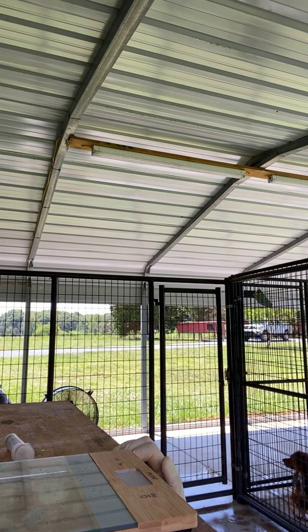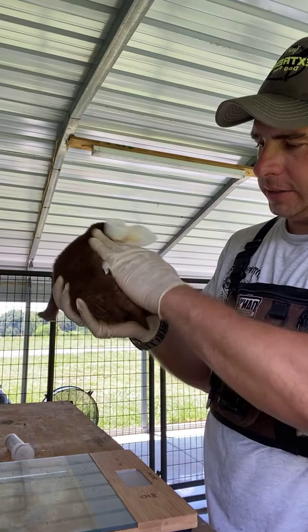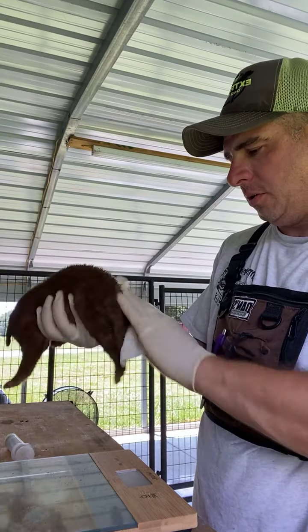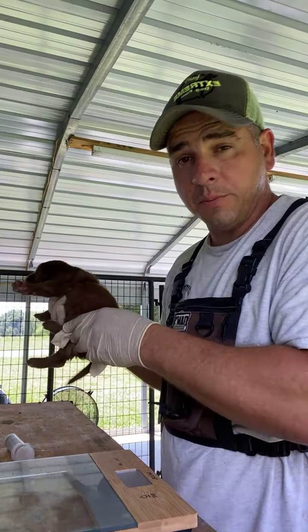Nothing wrong with having a little extra behind you to help out with the process, and to make your clients, if you're breeding, feel a lot better about the pups they're getting. To know that everything possible has been done to keep them healthy. Vaccinations, vet checks, whatever it is that you do. So there's a good process behind it, but there again, like those vets said at the AKC, nothing trumps experience. But even experienced people can use a little bit of education. So that's why I went and took the classes.